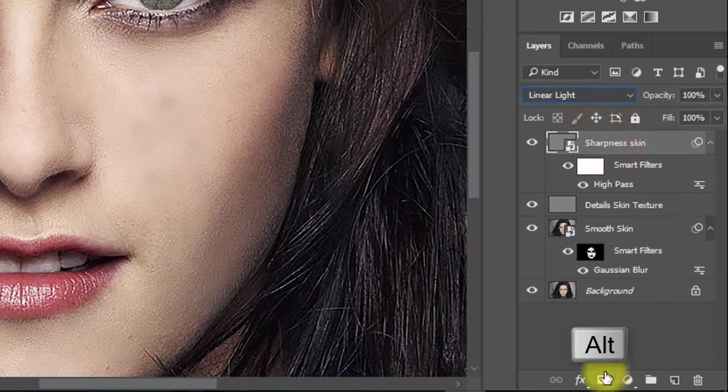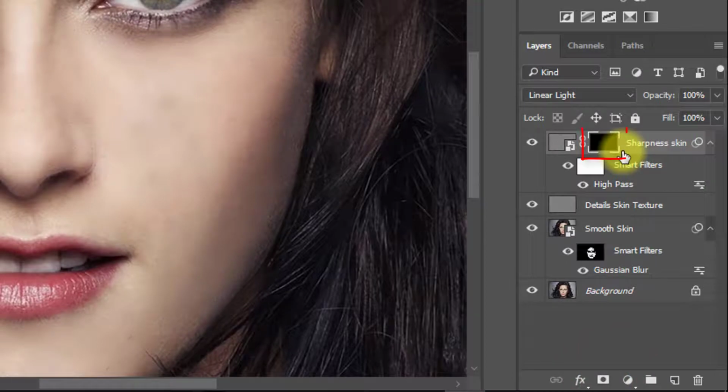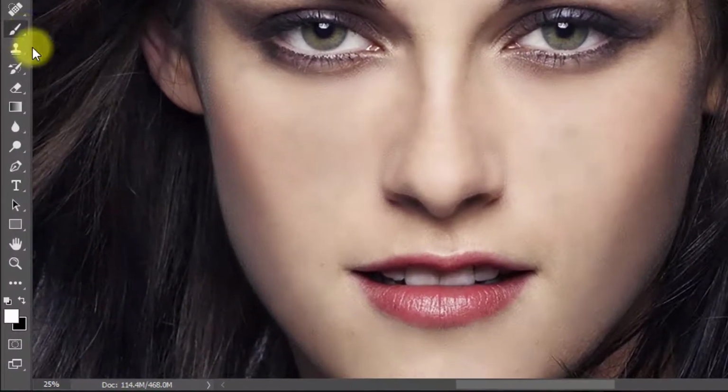Now select your sharpness skin layer and hold the Alt key and mask this layer. Now select the brush tool, make sure the foreground color is white, and apply it on the face.